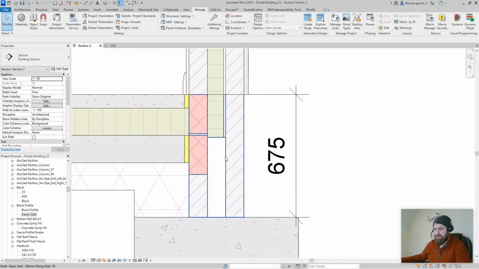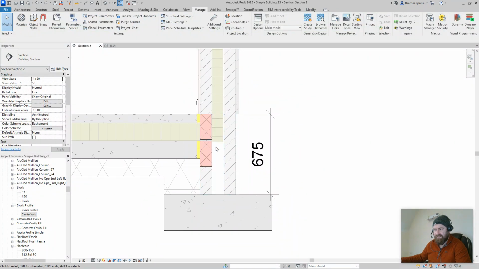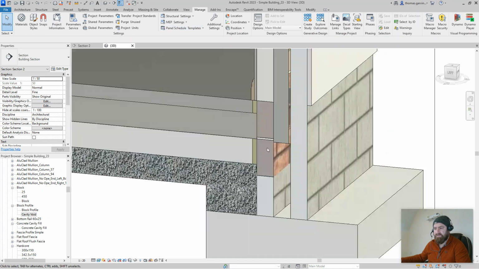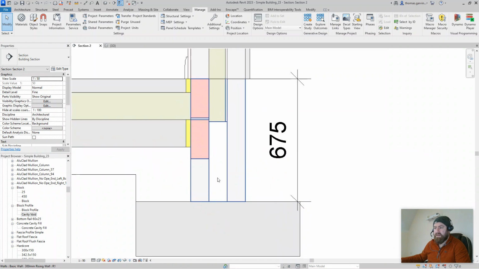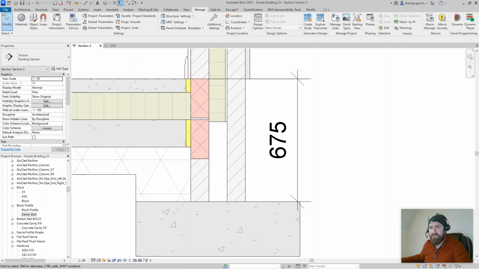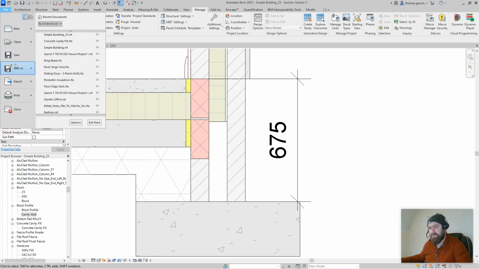Okay. So we have a look at that. Okay. You getting it now? We have a void there now. So again, 3D, there's nothing there, right? So section, let's add some concrete into the cavity. Okay, how about that? So let's make a profile for that. A little bit more complicated.